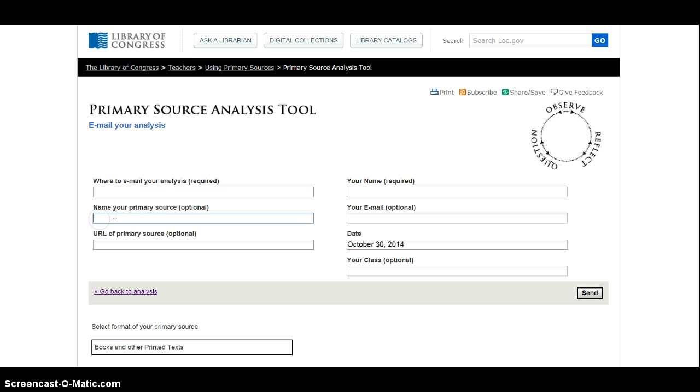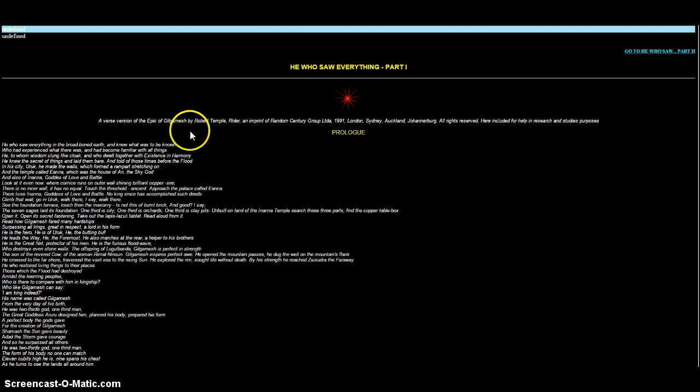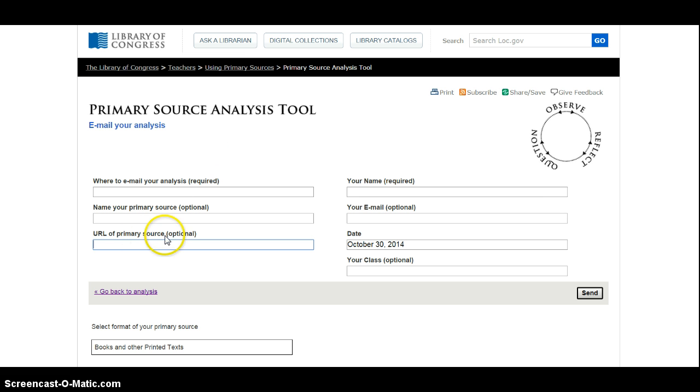Then they can also put the name of their primary source and the URL of the primary source they're analyzing. For example, if they're analyzing the Epic of Gilgamesh, they would just copy the URL at the top and paste it into this URL section right here.